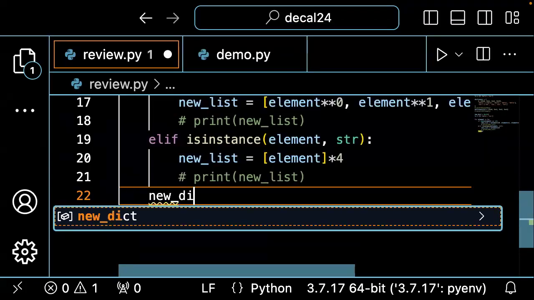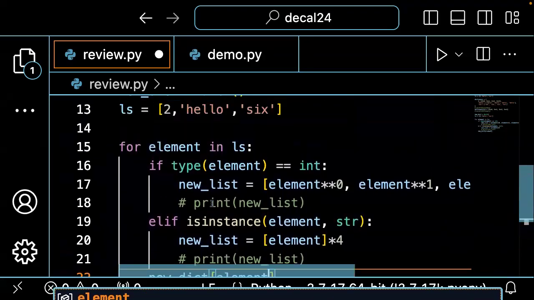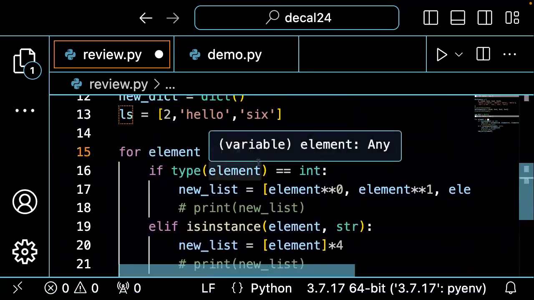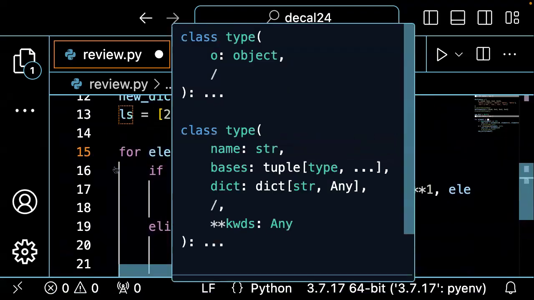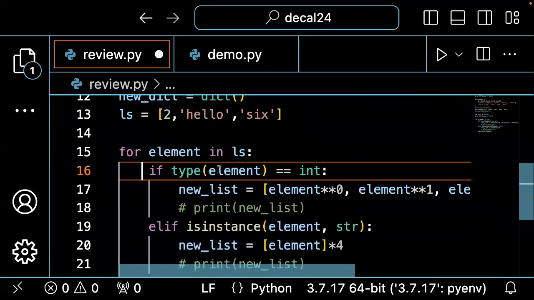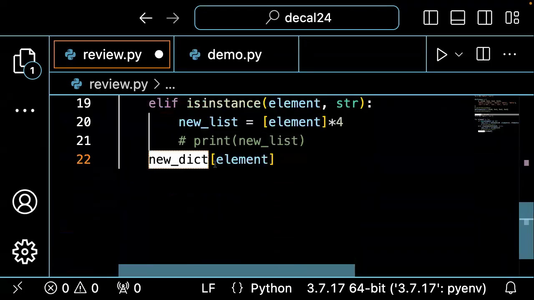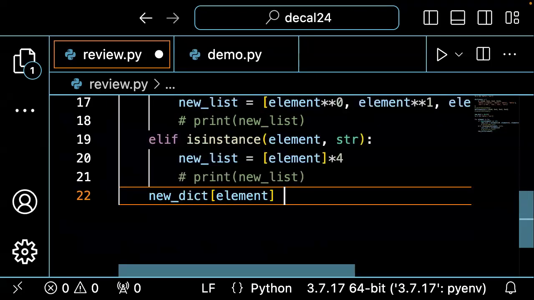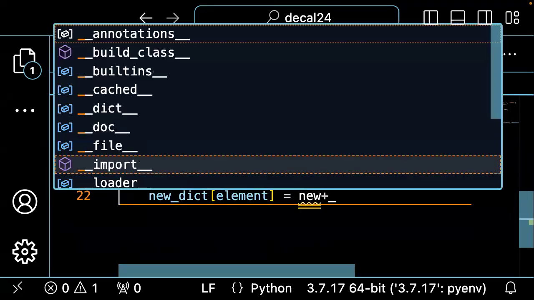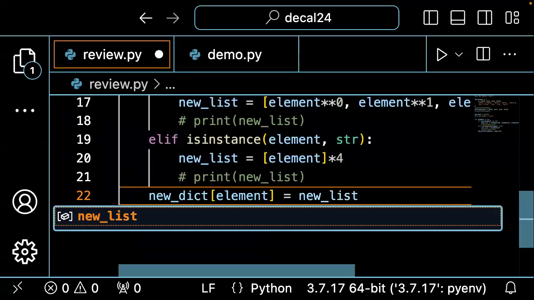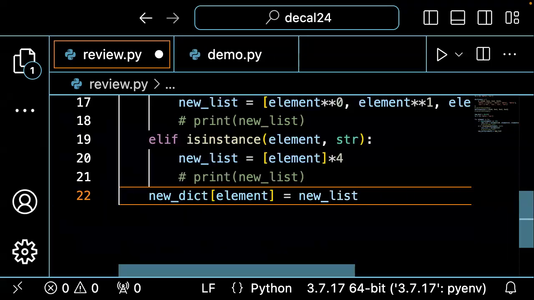Because I want the element that I am at in this list to be my key, I can say new dict of element is equal to the new list that I created.